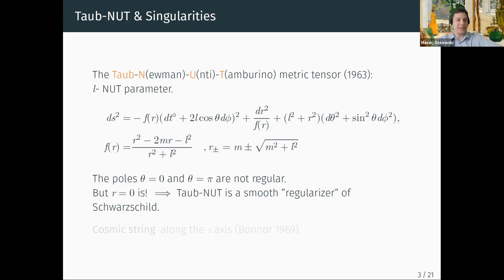But there is a particular interpretation that allows us to get rid of this singularity caused by this cosine d phi term. Of course, there are prices to pay. As we will see in a moment, there's a topological price to pay. But if we could get rid of this singularity, then the spacetime with a small L would be like a spacetime that's in some sense close to Schwarzschild, and also we have this benefit that it satisfies the vacuum Einstein equations.